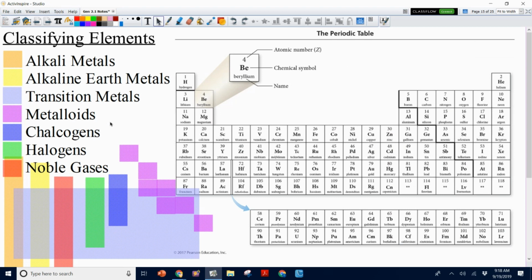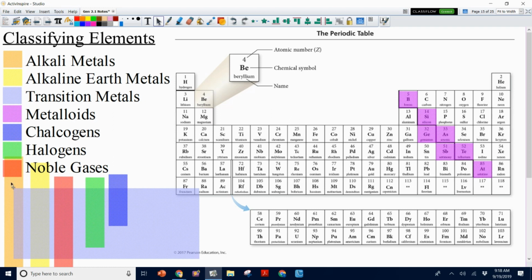All right, so this is the same activity that we did yesterday, I think, or the other day in class. We're talking about the different groups. Different groups have different names. So let's do the metalloids first. These are the metalloids, right here, the stair-step line. These metalloids are the ones that are along the stair-step line, except for aluminum and polonium. Okay, so those are the metalloids.